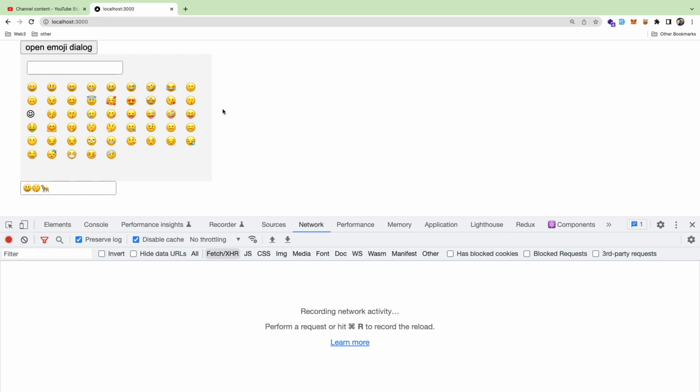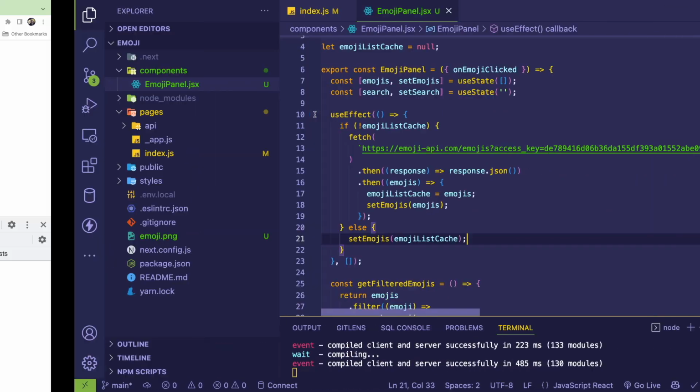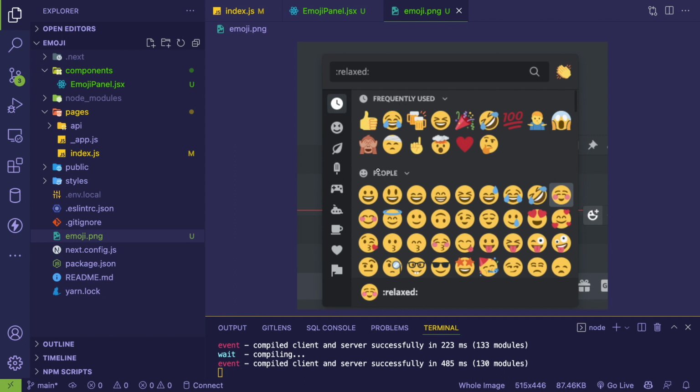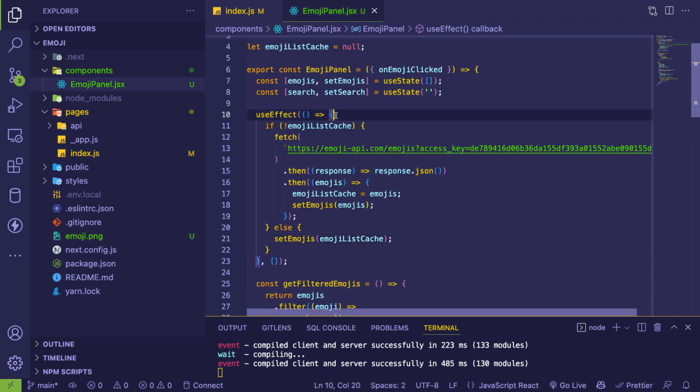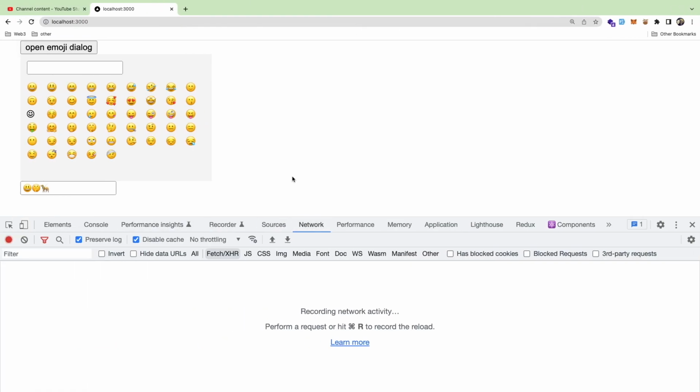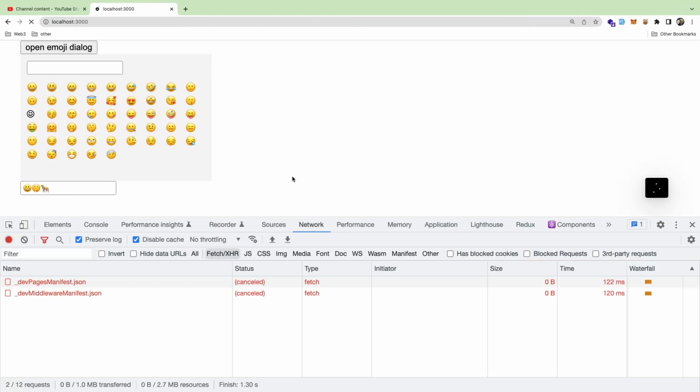Pretty cool. So the last thing I want to do maybe is groups. If you look at the image here of how Discord does emojis, they have different groups here, like people, and I think as you scroll through, it'll change the different groups. So I'm just going to focus on putting the groups here of the emojis and see if I can group them. First thing I'm going to do is look at the network tab and see what else comes back from the network.